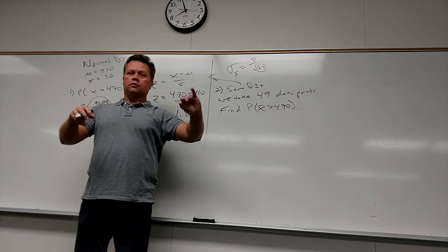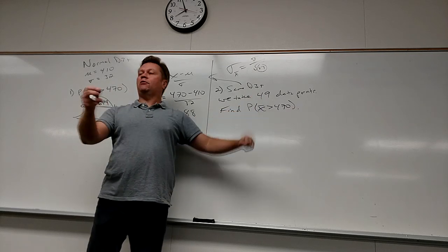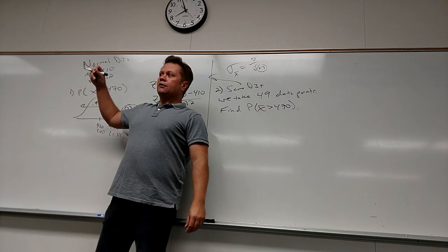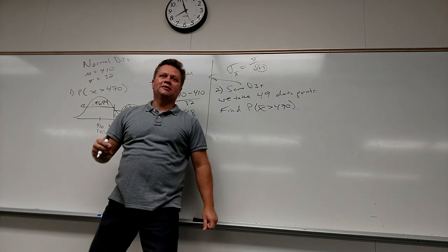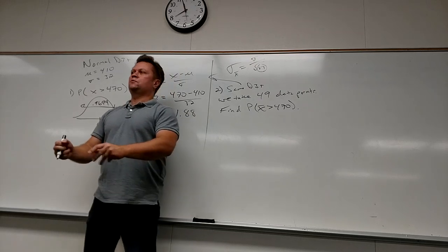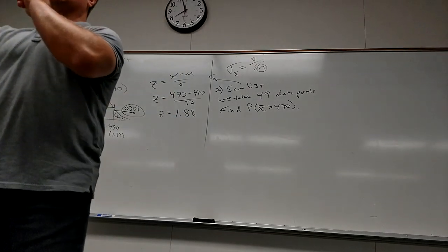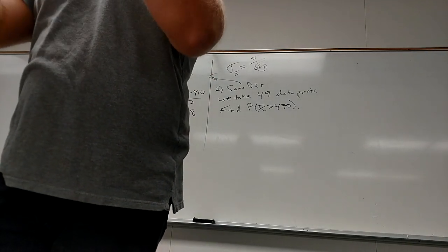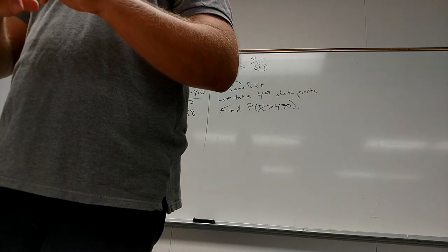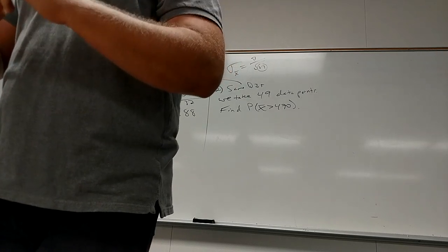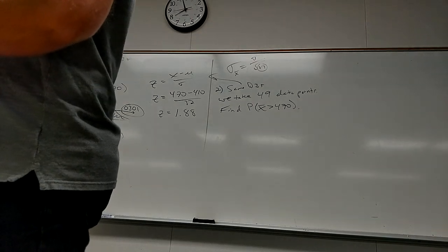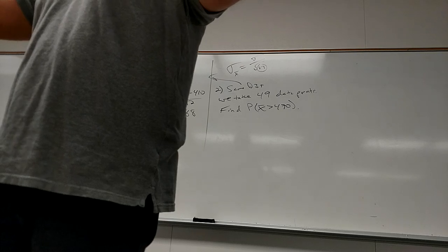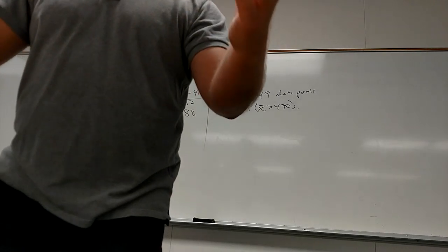If I took a group, randomly selected 49 data points from this set, what should its average be close to? Just the same magnitude. So if I take a sample from that group of data, random sample, its average should be close to what? I love you guys. What is the average of that data? 410. So if I take a random sample of 49 data points, their average should be close to 410, right?